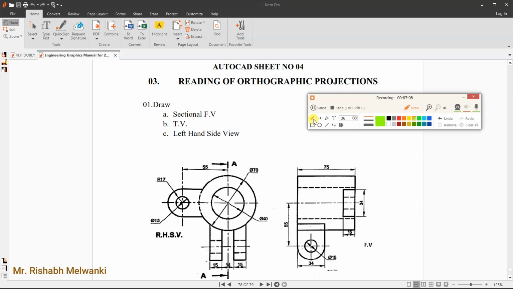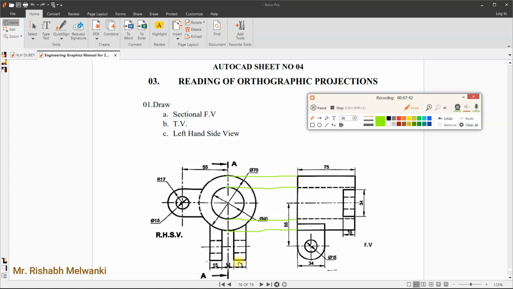What you are going to do, understand, you are going to simply trace the projections of the front view and right hand side view. So see what I am going to do. This line, if you keep a scale, it will exactly merge over here. Same way, this hidden line, if you draw a projection line, it will exactly merge over here. Then this hidden line, if you draw the projection line and take it towards the right hand side view, it will merge exactly over here. And same way, the bottom portion, this line, if you extend, it will merge over here.